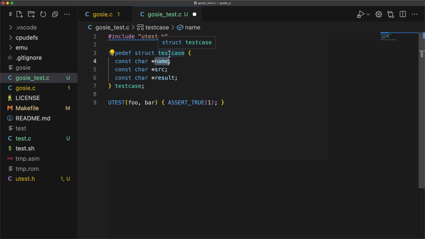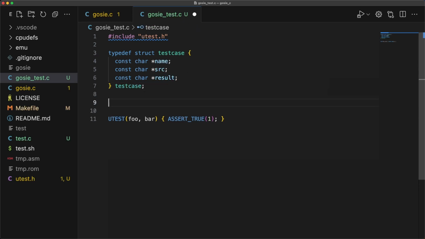That just helps you figure out which test case is failing when it does fail. And then you have the source code that goes into it. And then you've got some sort of result that you're testing. And this is quite often just a pretty printed result, say, of the abstract syntax tree or the tokens that get parsed, or whatever the case may be. So I tend to go from the input as far down the pipeline as I can towards some output of some sort.